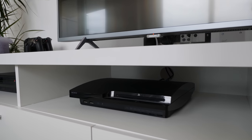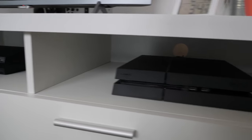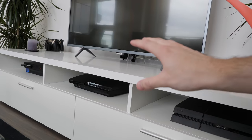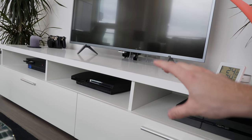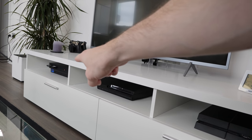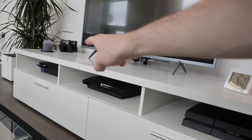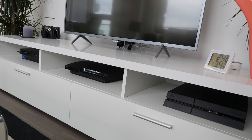Next to that is my PS3 — this is the PS3 Slim, believe it or not, even though it's huge — and then this one is Claudio's PS4. The reason we have these three PlayStations is this is the minimum set you need to play every PlayStation game. The PS2 is backwards compatible with PS1 games but the PS3 and PS4 are not backwards compatible at all, so you do need all three.